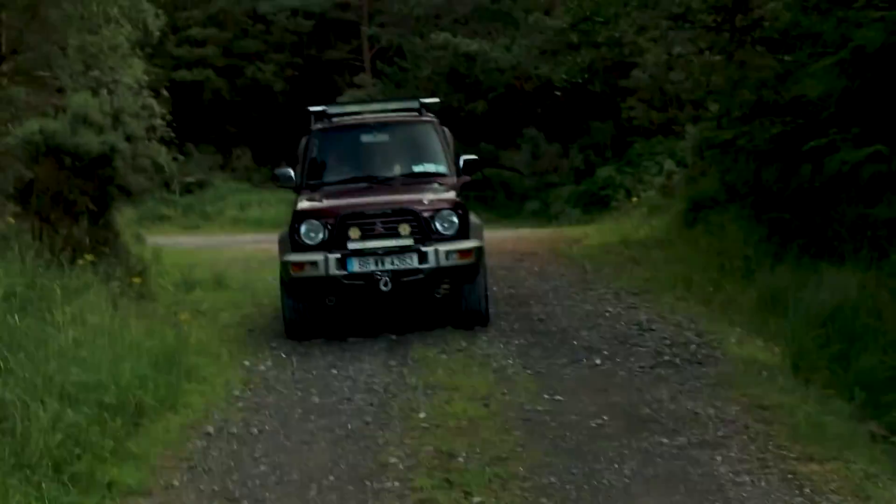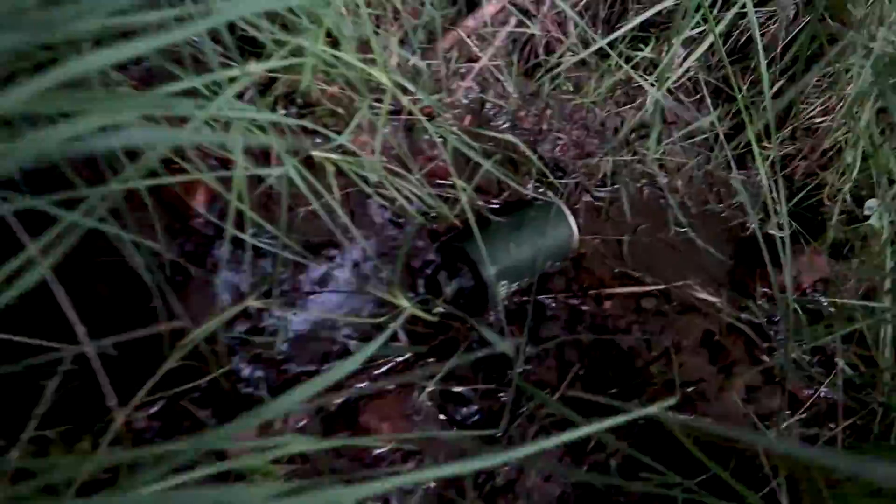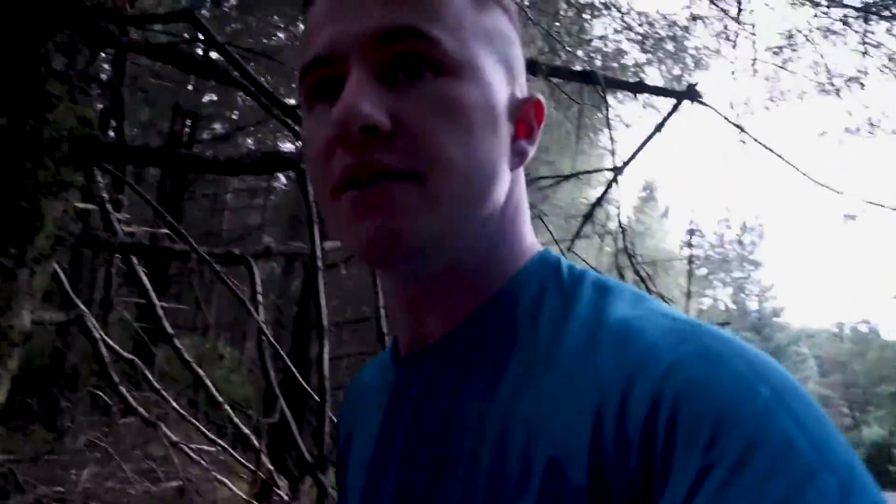Look at this little Jeep. I'm gonna bring it up here, park it, and then walk from there. Straight off the bat after parking the Jeep, I find an old smoke grenade at zone one - it's called zone one I guess. Not taking it with me, I don't want this. I'm just gonna give a quick scan around here. I don't think they use this area anymore. That's an old smoke grenade - I also don't think they use those anymore, so it's obviously an old old one that's been left behind.